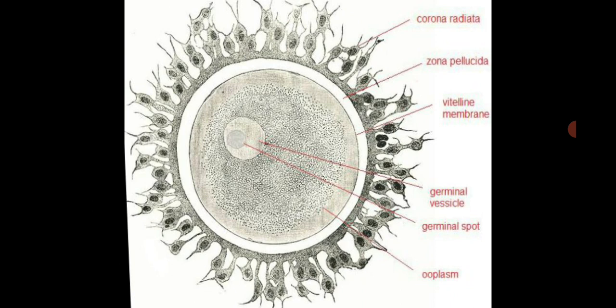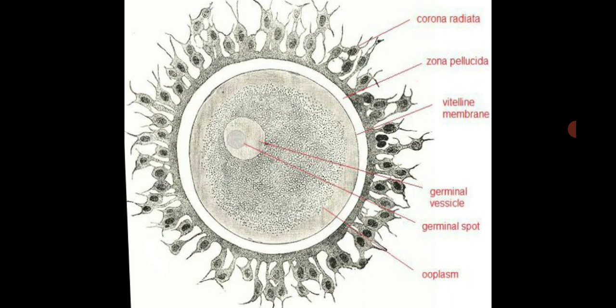And this is the picture of the released structure. The released structure is actually the secondary oocyte, a very conspicuous cell surrounded by the vitelline membrane, which is actually the plasma membrane. Inside is the ooplasm, which is the cytoplasm, and a very conspicuous nucleus with nucleolus and all the cell organelles. Outer to this is the zona pellucida, a transparent layer, and then a layer of corona radiata. This is the released structure, which is around 0.1 mm in diameter in humans.